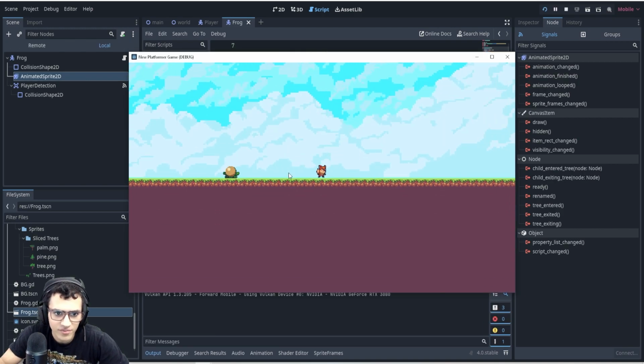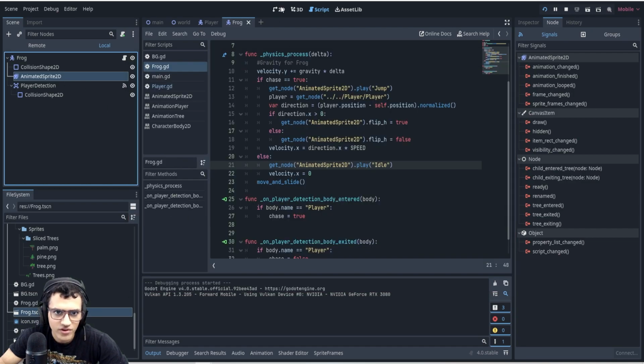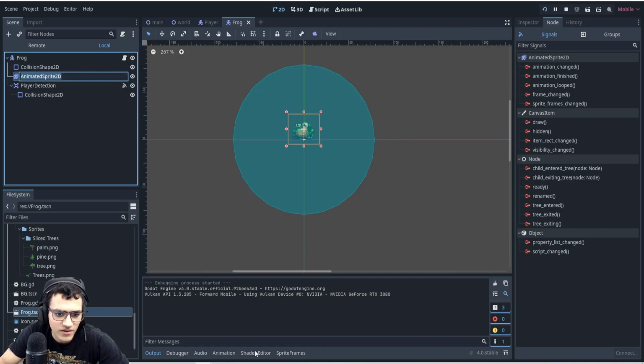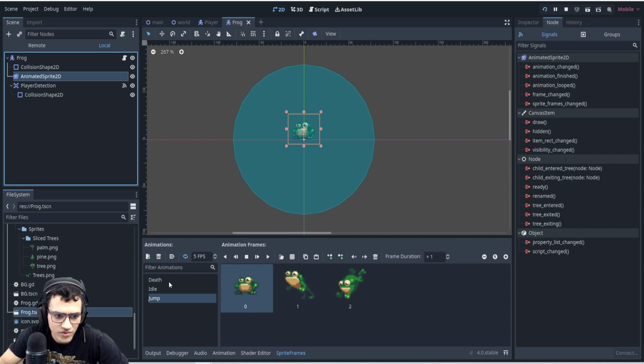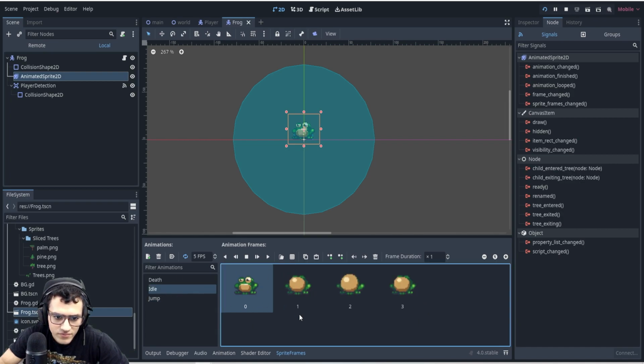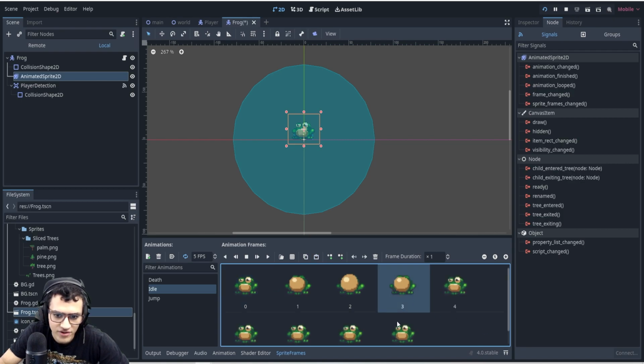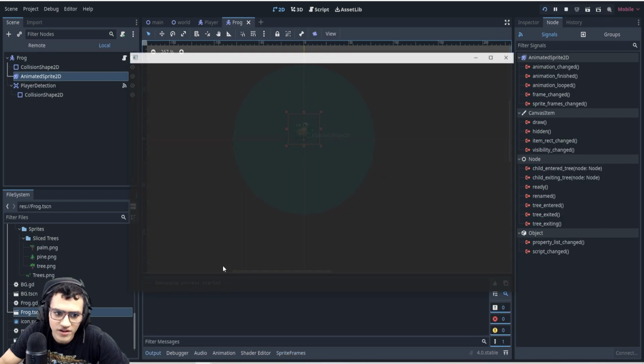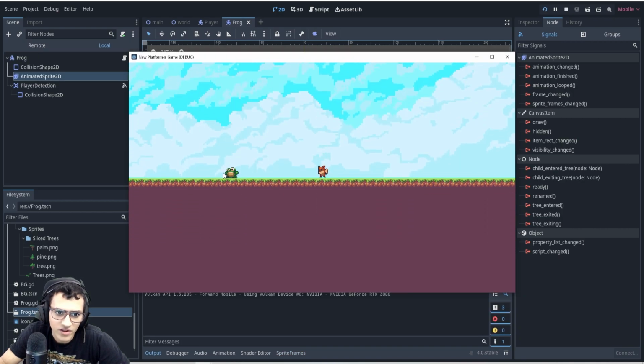All right, so by default, he's playing the little frog thing. So what we can do is kind of slow that down, make it look a little better. So let's go into our idle. And what we can do is copy this by saying Control C and then copy paste it a few times after. So now what it'll look like, a little better. It'll kind of do that little frog thing and then pause for a sec.